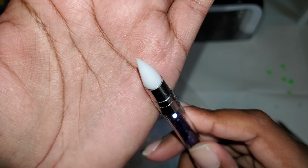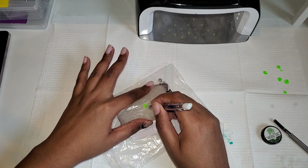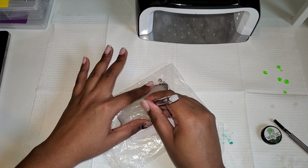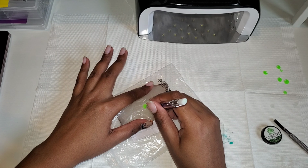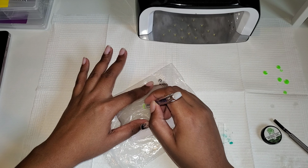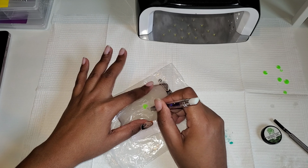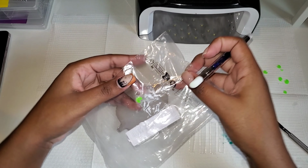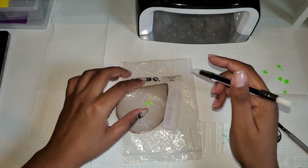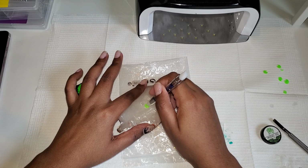So using this side, we're gonna create a little indentation to create the lily pad. Oh, I probably didn't tell you what I was gonna do. So I'm gonna put some lily pad on the water design. I'm gonna do a French nail and add these. I'm thinking of maybe doing a little frog, but I don't know yet. So that's basically what it would look like. Then I cure it for 30 seconds, but you can do 60.